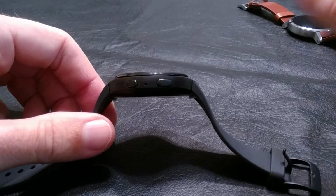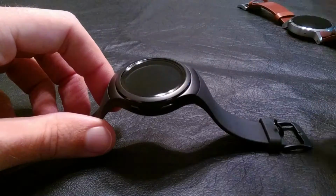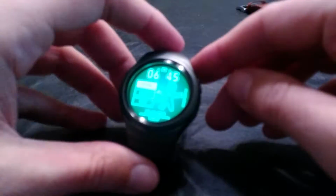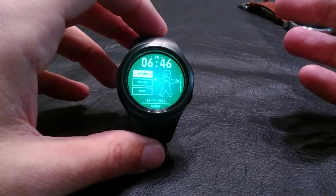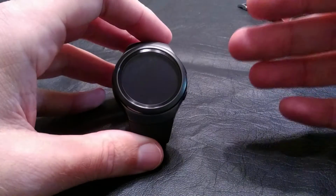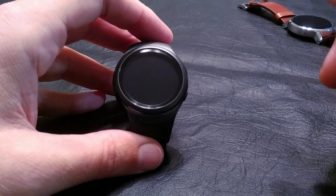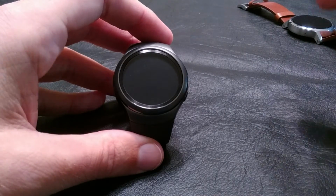What I find very useful is sending voice texts. If I'm driving or at work and I need to send a quick message or do something, I can do it right on my wrist without having to pull out my phone. I have a Note 5. It's big and clunky. I keep it in my pocket. So it is much more convenient to be able to do it on my watch. And that's one of the reasons why I have gone to the smartwatch area, just because I like the convenience, especially at work.